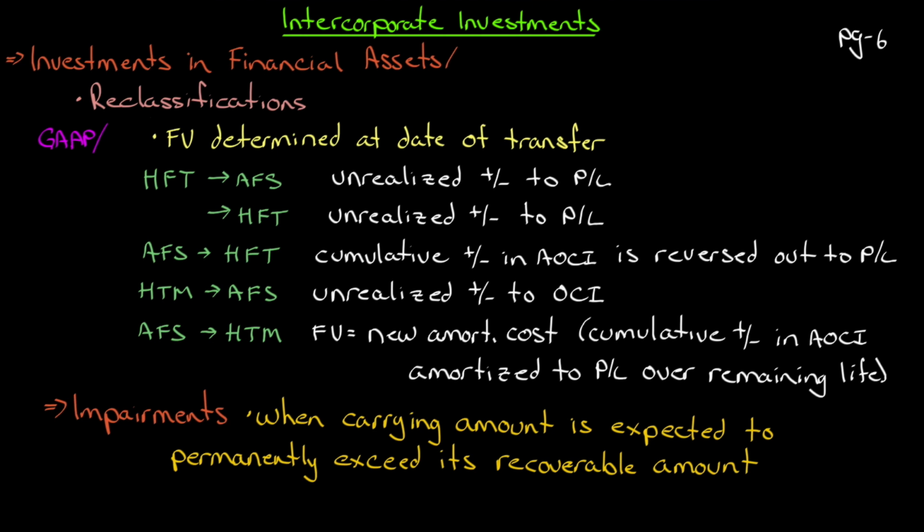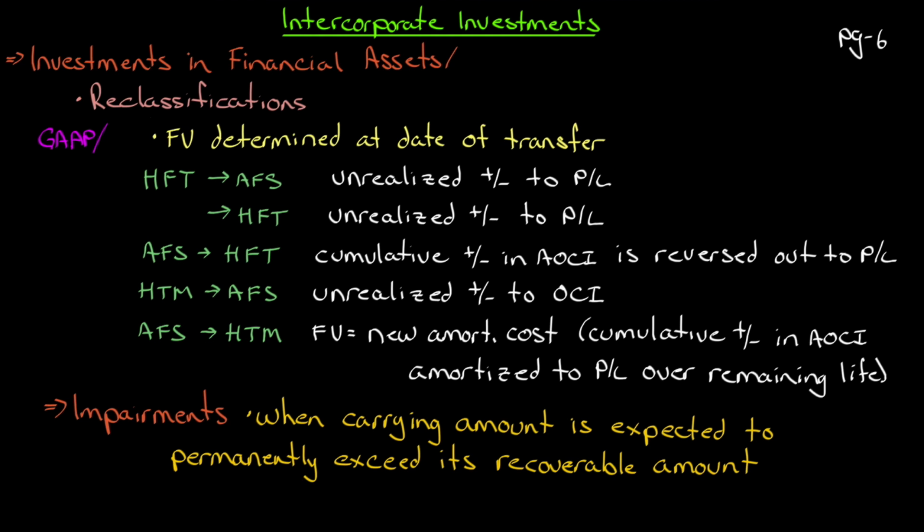Now, GAAP, as we said, allows reclassification between all the categories when justified. So try not to get too bogged down with, well, we can reclassify from this category to this and from this category to that. That's not what we want to pay attention to. What we want to pay attention to is where the unrealized gains or losses go upon reclassification. That's it. So, first thing, the fair value of the security being reclassified is determined as of the date of the transfer. So let's say that we have a particular financial asset and we're going to reclassify it. We would not look at its fair value as of the last reporting date and reclassify that amount. We would find a new assessment for fair value today, and any unrealized gains or losses since the last fair value assessment, we have to determine where they go.